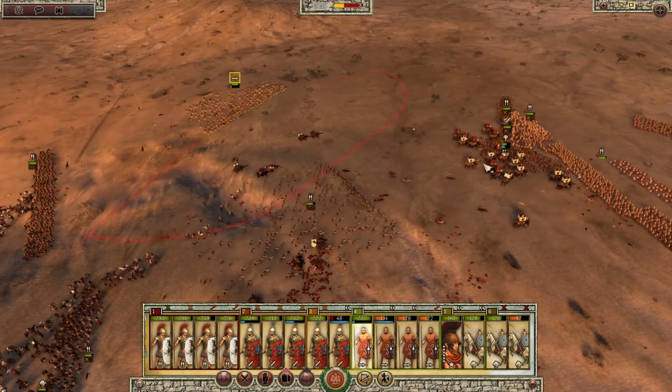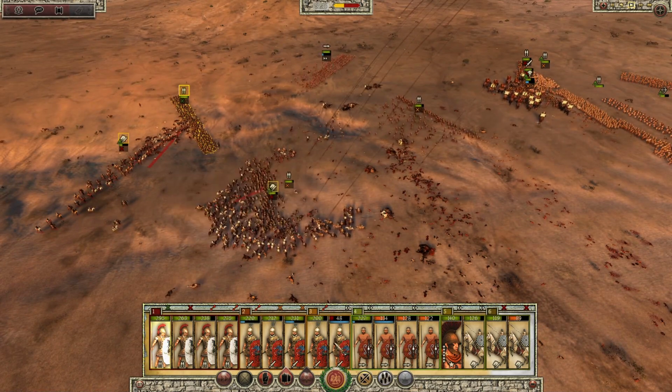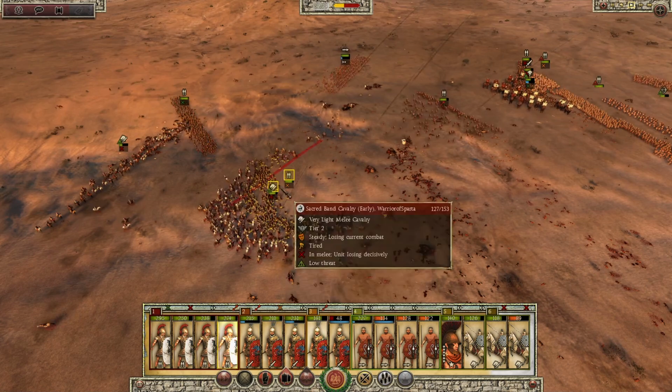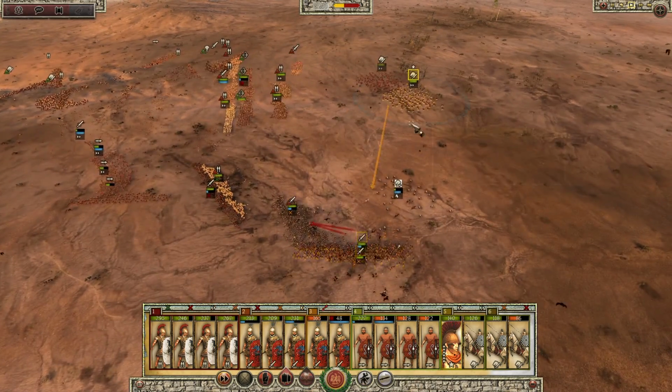Oh god, your elephants though, they're OP, man. I need to find a way to take them down. This is why it's the case, because you remember elephants on the vanilla Rome 2 were OP too, weren't they? That was something you had to work out quickly. Oh no, my skirmish cav.